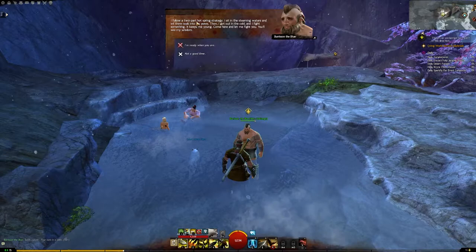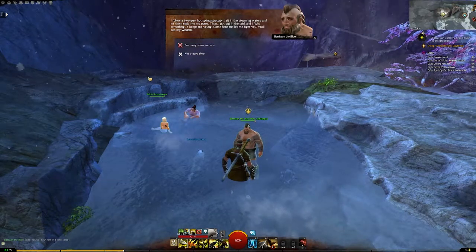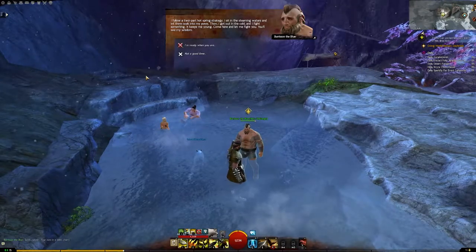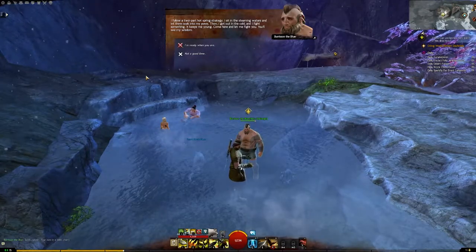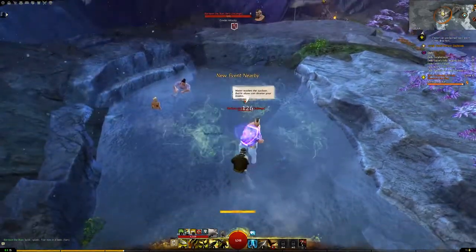Interesting. I follow a two-part hot spring strategy. I sit in the steaming water and let it soak into my pores. Then I get out in the cold and I fight something, and it keeps me young. Come here and let me fight you. You'll see my wisdom. Okay. Well, you rude little butthole.